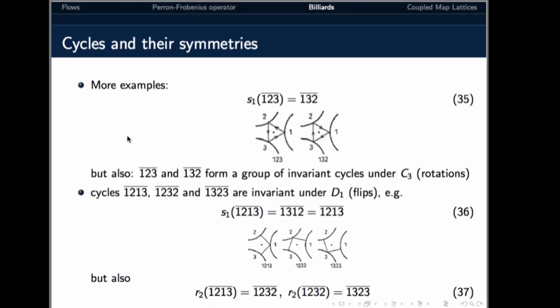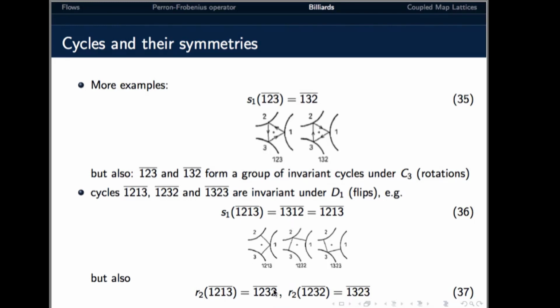and this is something that can be easily verified. If we come back to the orbit that we saw before, that was the period 4 orbit that goes back and forth between 2, 1, and 3. To this, we can also apply symmetry operations such as S1, let's flip, and we discover that this one is instead invariant. So again, what we're doing here is, you see, I'm starting 1, 2, 1, 3, which is this one, right? So it's going like this. It's going first to 2, then back to 1, then to 3, and then back to 1, and that's where it closes, right? So if again I'm flipping it around one of the symmetry axes, then I get 1, 2, 3, 2, okay, and one can do the same.